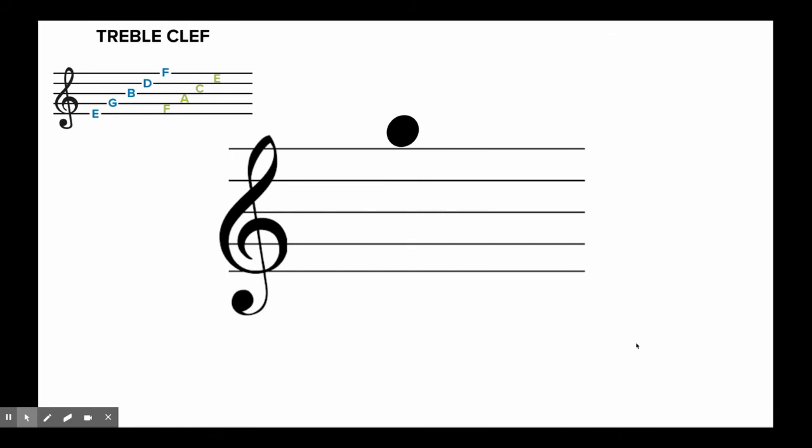Uh-oh. What do we do when a note doesn't seem to be in the spaces or the lines? That's when we remember that the music notes go like a staircase. So go to the nearest note that you do know. We know that top line is F. We just figured that out. Every good bird does fly. Now it seems to be one stair above. So using our musical alphabet, A-B-C-D-E-F-G, that means this note is a G. And you're going to see a few notes that are above or below what we call the treble clef staff.